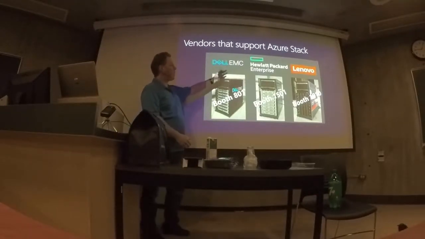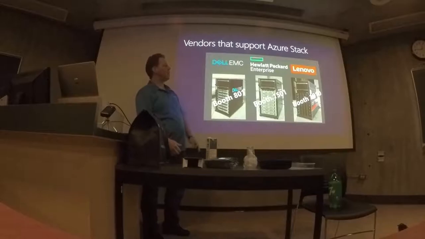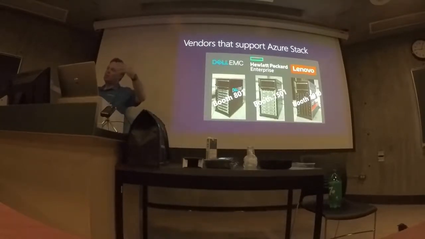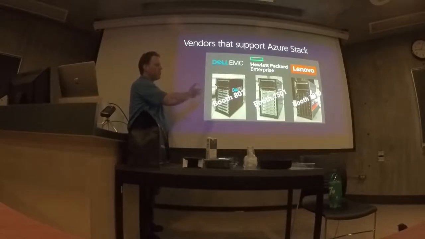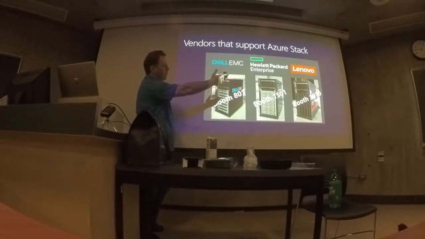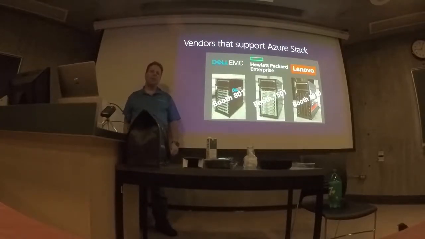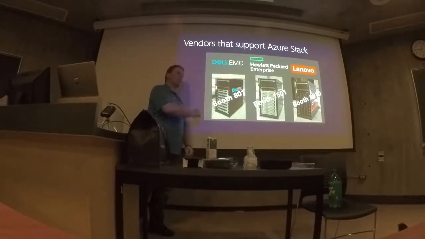You can now, these are actually, Cisco is another vendor now that's signed on. And it's interesting that Adam said, well, I don't want to have to put together 1,000 pieces and spend 6 months building it. Literally what this is: if I want Azure on my prem, I order it from any one of these vendors or Cisco. It wheels in a rack. You configure it, obviously, to go on your network. It is the equivalent of public Azure on your prem.